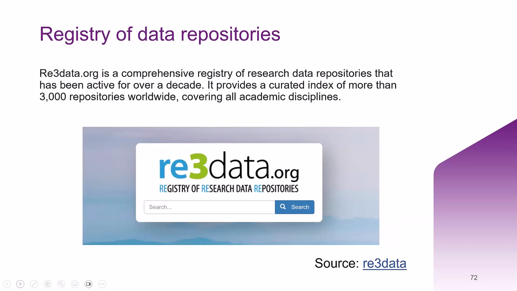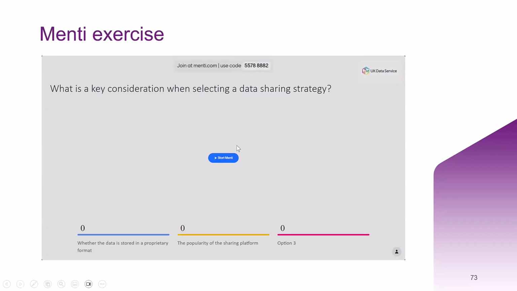You might not be quite sure where to deposit your data, and this is why, again, another fantastic resource, re3data, provides a comprehensive registry of research data repositories. Have a look at it. You can select, for example, not only the discipline that you want to deposit your data, but also the country, whether they have CoreTrustSeal accreditation, so responsible repositories, whether they have different types of accreditation and so on. It's a fantastic, fantastic resource. And it's also fantastic for discovering data sources as well. So do share re3data with everyone.